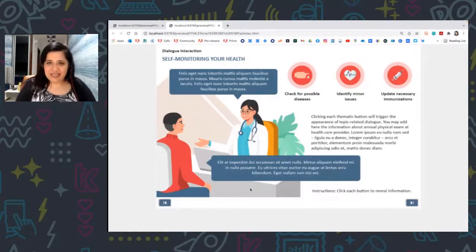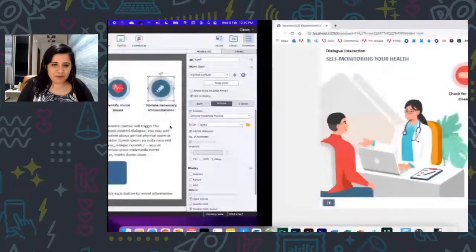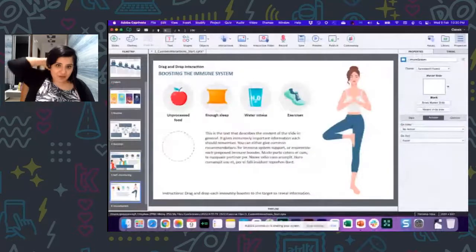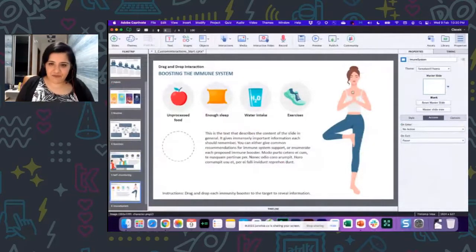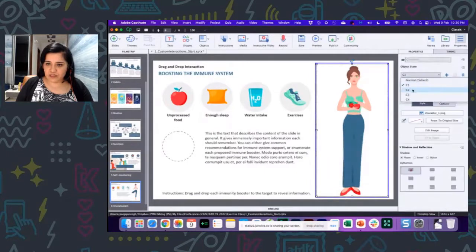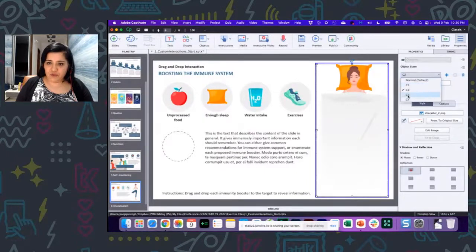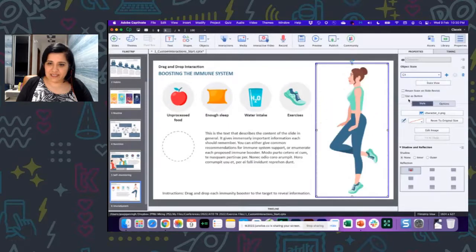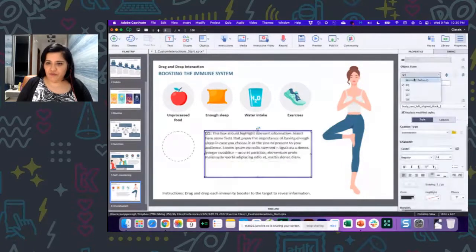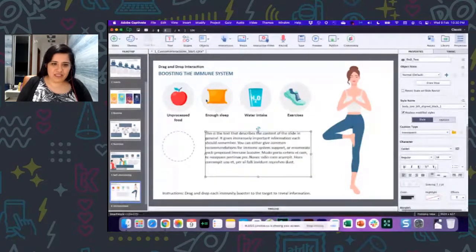Perfect, perfect. Okay, let's go to the last interaction that I have planned for you, and if time permits, I'll show you the forced navigation as well. So this last one, as I said, we have different states for this image. There is C1, C2, C3, and C4, based for each icon. So here you can see that it has these states attached to it. For text also, there are D1, D2, D3, D4 respectively for each of these icons.